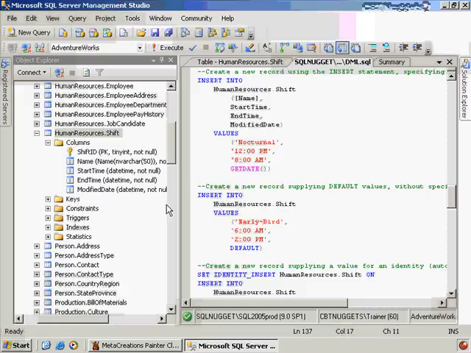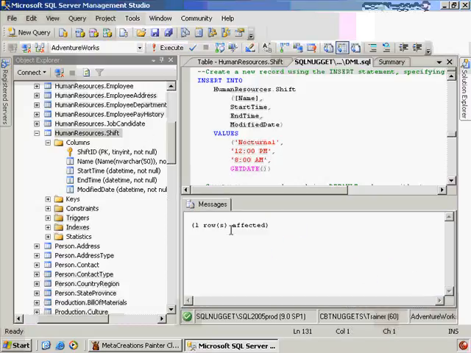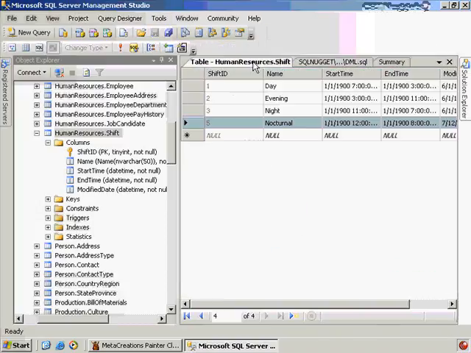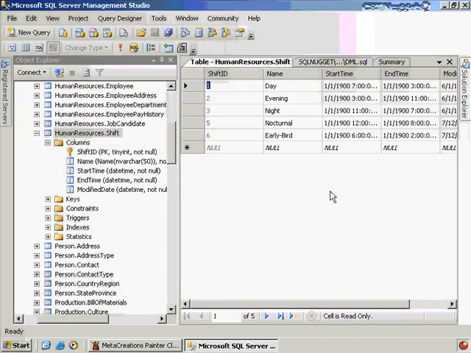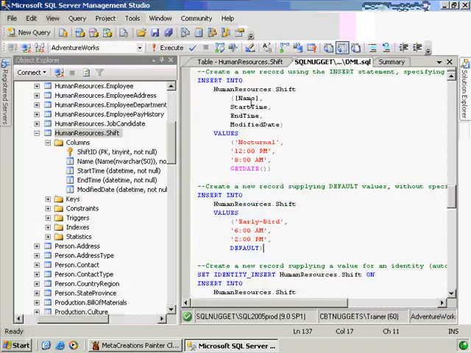And what this means is I put a default on this column called getDate, which is exactly this up here, which means that if a value is not supplied, if default comes in, then it's going to use the default, which is getDate. So this works the exact same way as this one. If we highlight this code and hit execute, one row affected once again. If we head back to our shift table here and refresh it, there we go. We now have an early bird column in there. So it worked the exact same way. The only difference is we did not specify a column list, but we had all of our columns covered, and we specified that we wanted to use the default value that was specified when we created the modified date column.